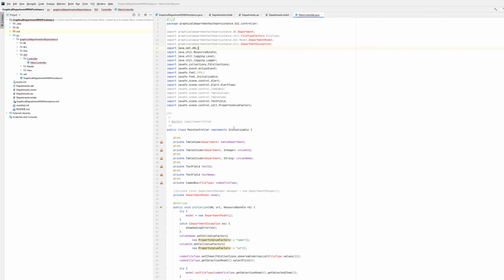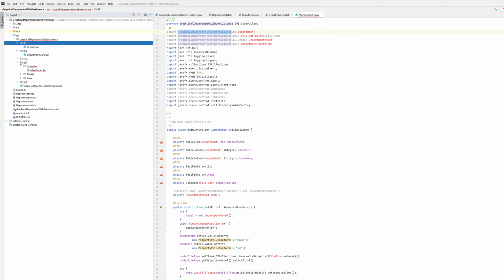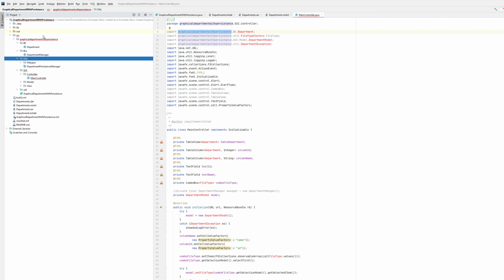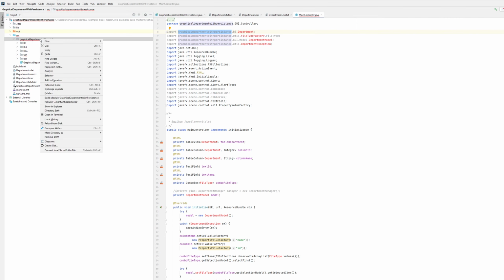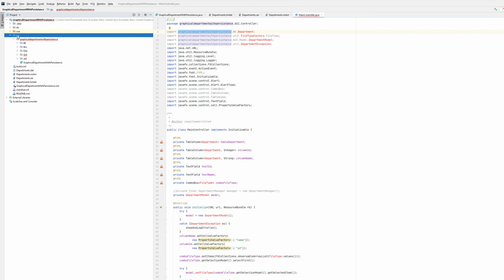Yeah, so let's see what's going on. So it says import graphical department with persistence. Let me try to see. It says there's an error in source. Let me just try to fix that.